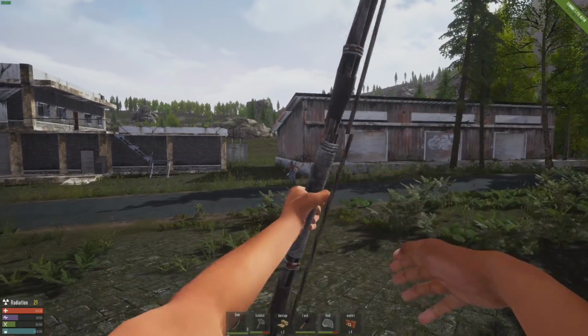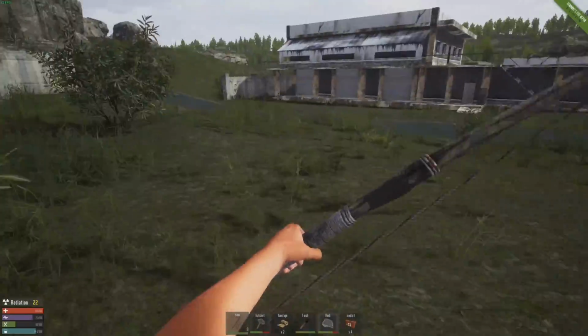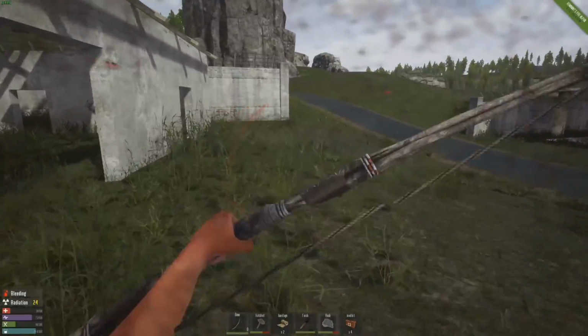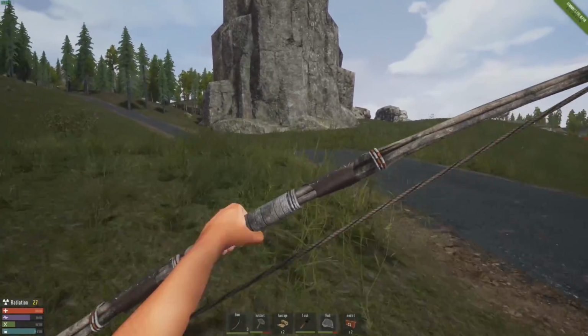Okay. That is not a zombie. That's not a zombie. This guy's got a weapon. Okay, not a zombie, and we're bleeding. Definitely not a zombie.